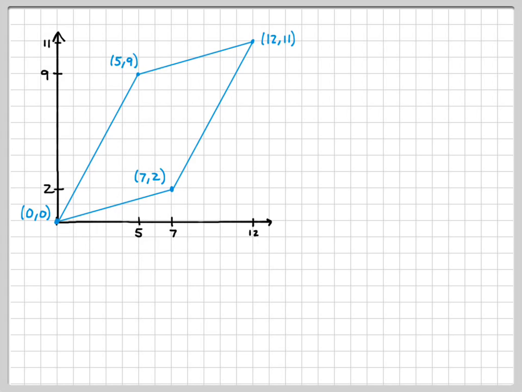Let's first just redraw our parallelogram. One way to do it might be to think of the area of this kind of orange square, whose area is pretty easy to compute. It's a rectangular area. Its area is just 12 times 11, which is 132. But then subtract out the pieces that don't correspond to the parallelogram.